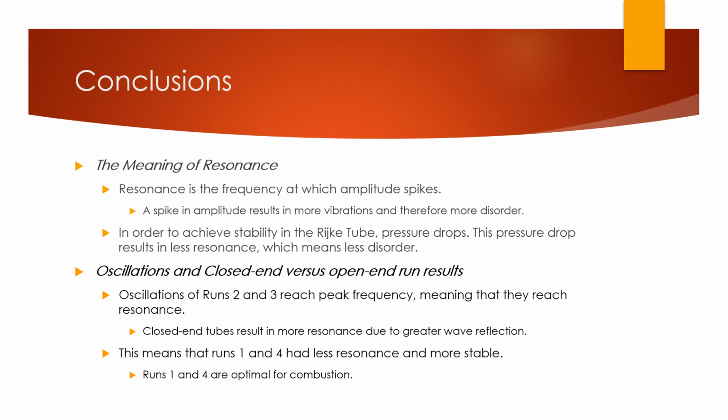This lab gave meaning to the word resonance. Resonance introduces disorder into the system. So in order to achieve the stability that we would like in the Rijke tube, pressure must drop. Another important conclusion is that closed-ended tubes result in more resonance due to greater wave reflection. All this being said, runs 1 and 4 are optimal for combustion because of their lack of resonance.